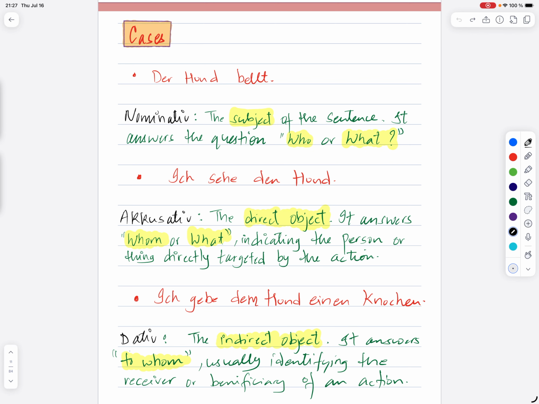Hello everyone. So today we will study about cases in German. Like English, to make a sentence we need some elements which will make a full standalone sentence explaining something. For example, we can have a sentence in English: I eat. This is a full sentence and it explains something is happening and somebody is doing that something.